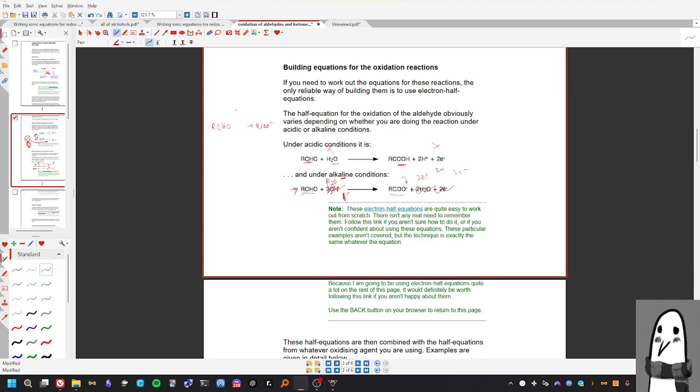Okay. So this needs an H2O. This needs 1, 2, 3. Everything, all the atoms are balanced now. So now this is going to be 3 plus and 1 minus. So that's going to be 2 plus. This is going to be totally neutral. So it's going to have 2e minus.